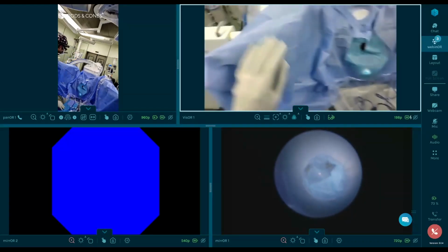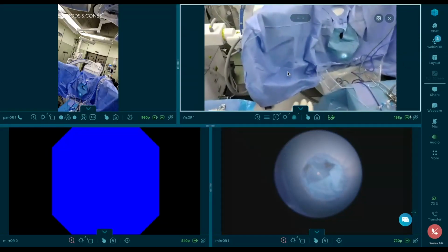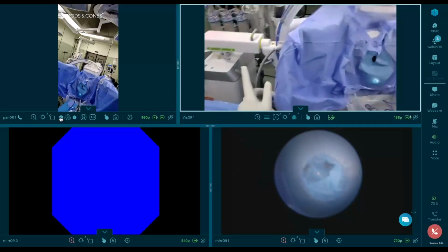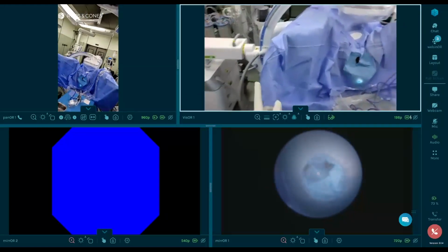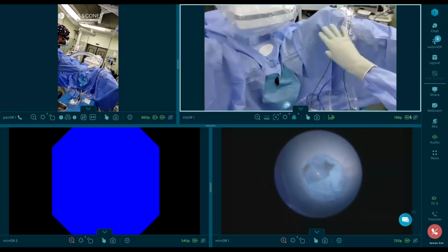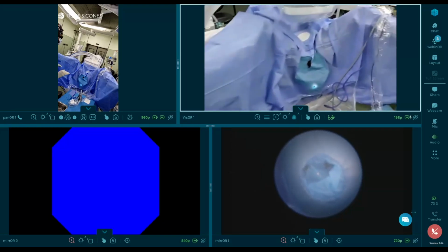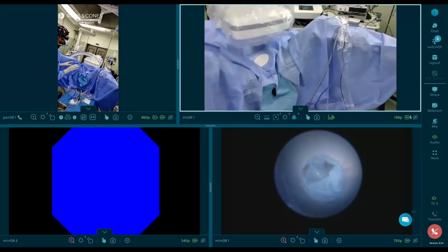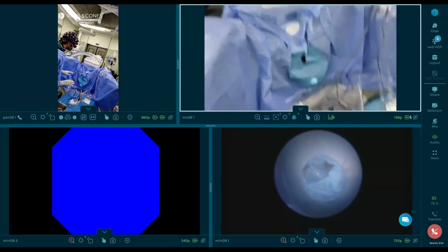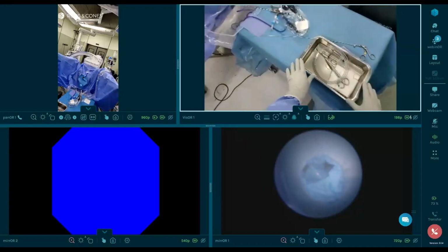So for the flexible ureteroscopy, as you can see here, I always place the patients in lithotomy position, always in the same way, C-arm on the left side of the patient, and all the monitors on the right side of my patient. Always the same thing, always systematic to reduce complications, and so everybody's happy, everybody knows what they have to do exactly all the time.